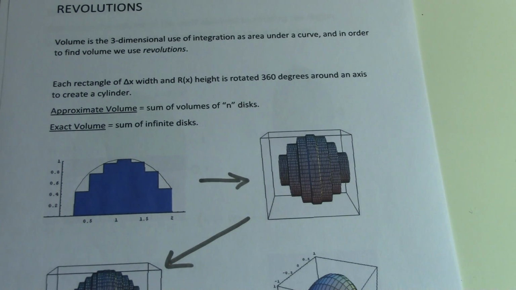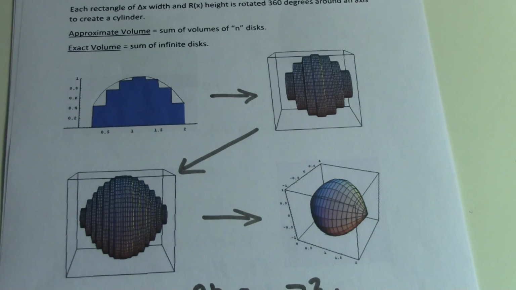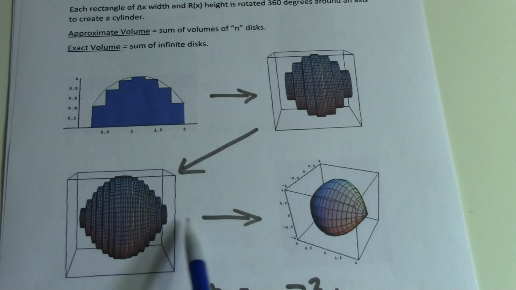Now we could find the volume of each cylinder and add them together, which is fairly simple, but the approximation of volume will improve as the number of cylinders increases, which is seen here. Therefore, we allow the number of cylinders to approach infinity, and with that, the delta x goes to 0, making the cylinder into a circle.